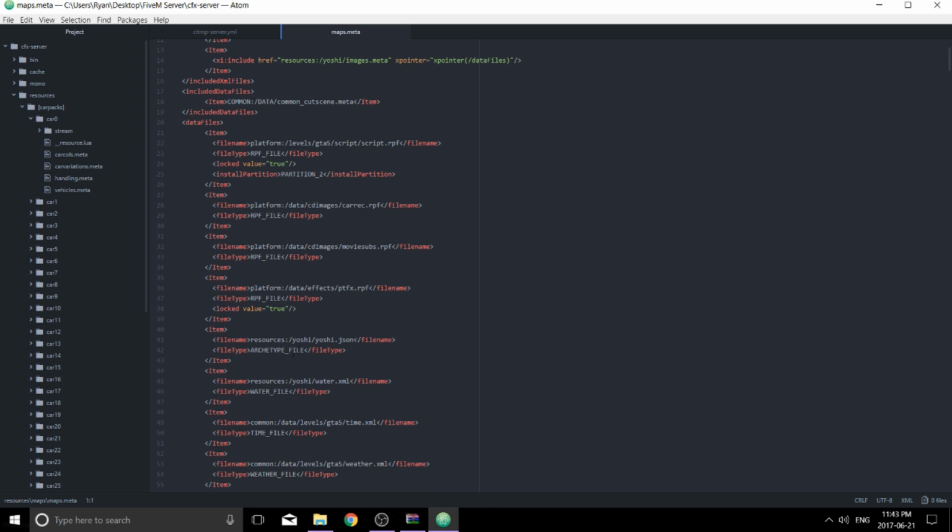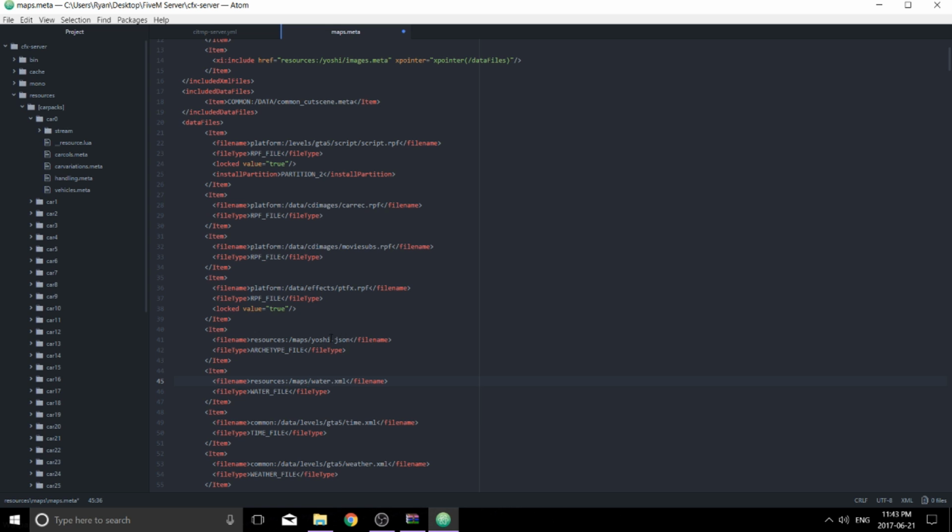So if you go down to around 40, you're going to see resources Yoshi/Yoshi.json. Now that first Yoshi, you're going to want to change that to whatever you name your file, so in this case maps, and then that is the same for the water one.